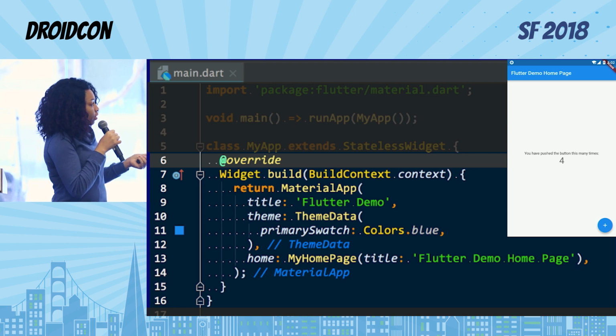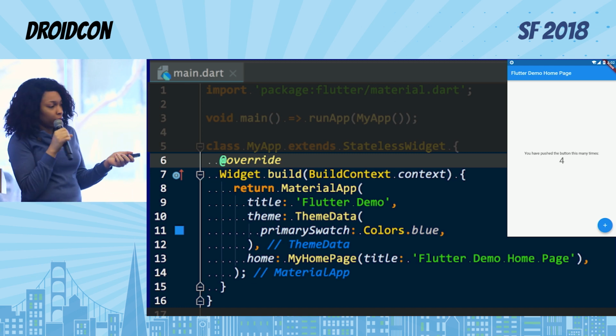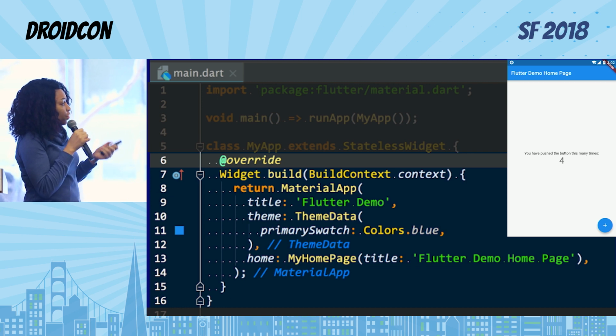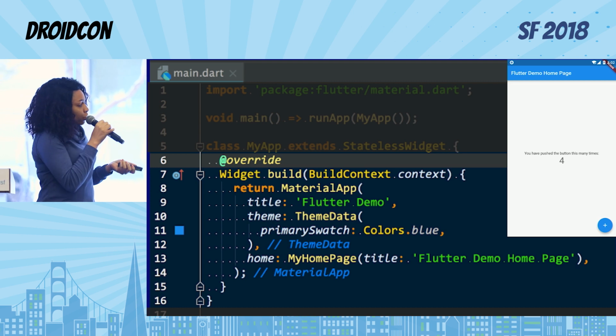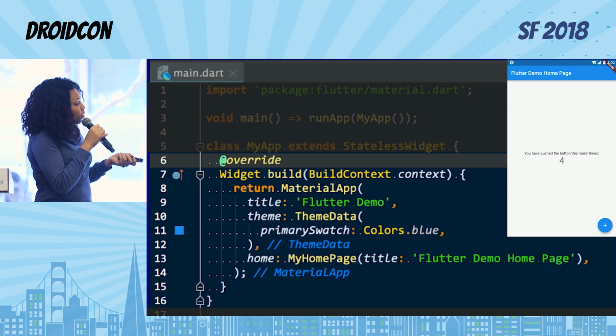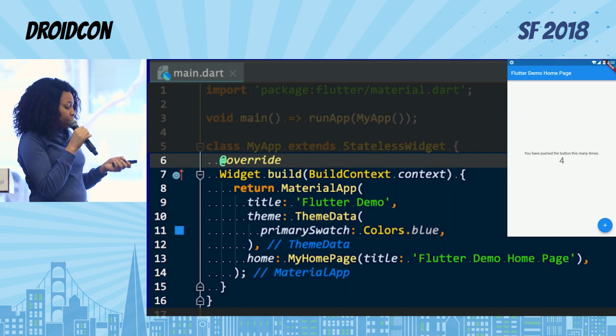And I wanted to call out the ThemeData here, like the primarySwatch. You can change the color for your application on the fly. And let's say I didn't want the color blue, I want it red. I can change it, and it will change on the screen there. So let's go to my home page. So my home page, this is what shows my screen here. The title here is what shows when you tap on the recent apps button.